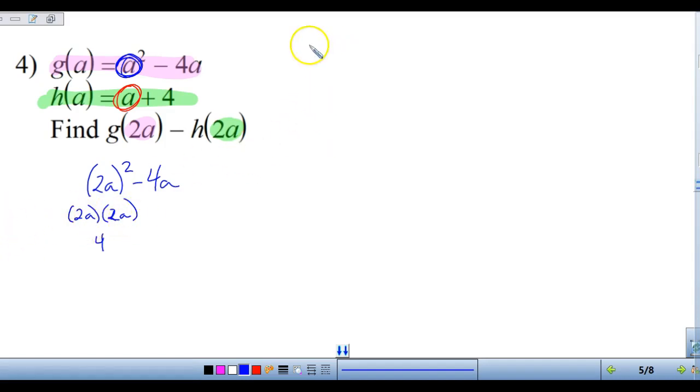So if I look at that up here off to the side, a times a would be a squared. We don't know what a is, so we're just going to have to say it got squared. And then minus 4a. So we can't cancel these out, because a squareds and single a's are not the same thing. All right, now this is another minus one, so we're going to have to watch out for that. So that minus is a -1 that has to get distributed, right?